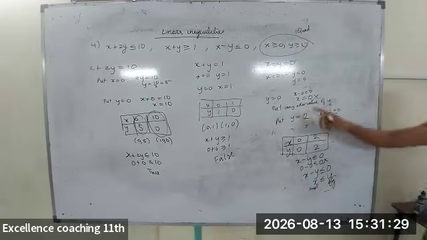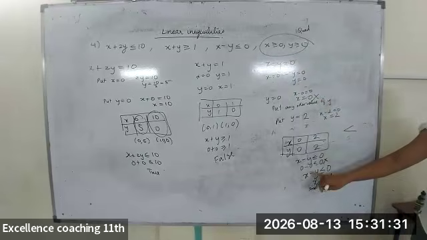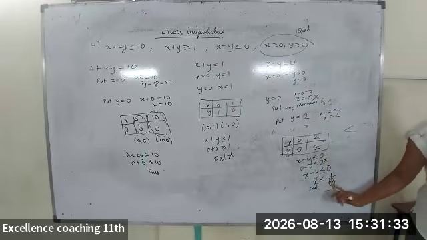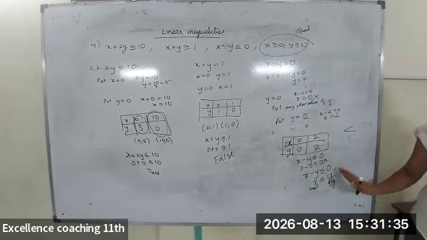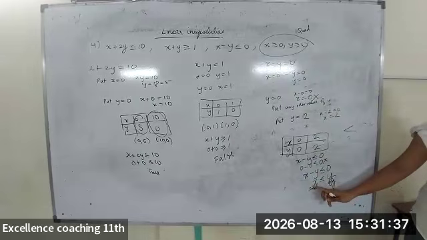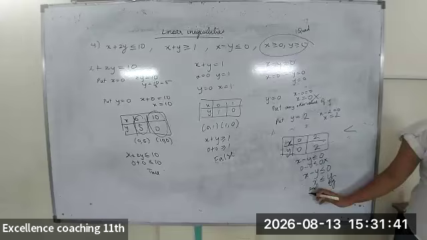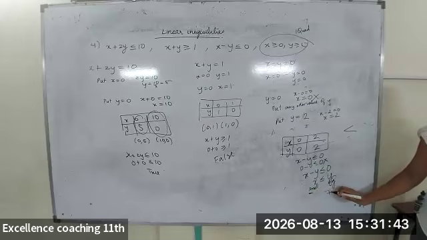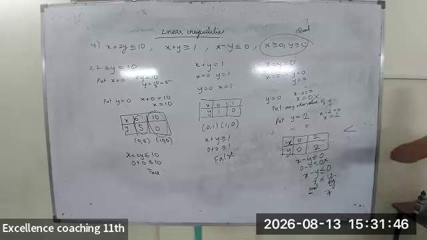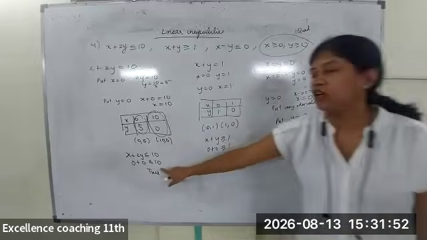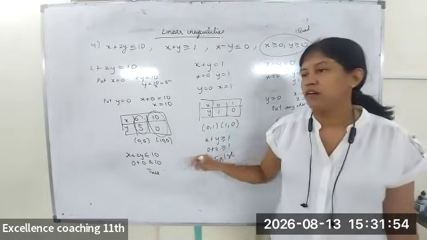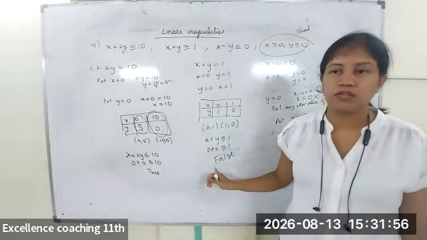What you have to do is take that on the other side and compare who is the smaller one. Negative one you take on the right hand. Right now comparatively x is small and y is big. So whoever is small, give him a negative sign. Whoever is big, give him a positive sign. I'll tell you later how to shade which side, whether origin side or some other side. This you know: true means always you have to go towards the origin, false means you have to run away from the origin.